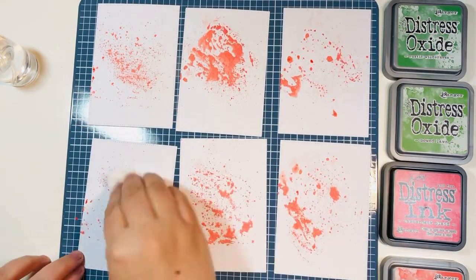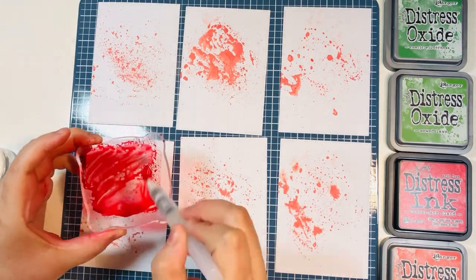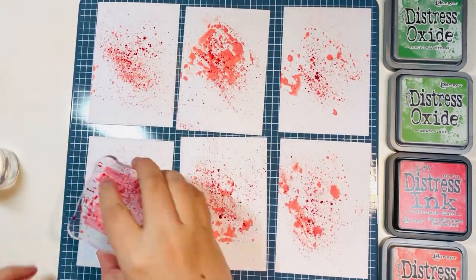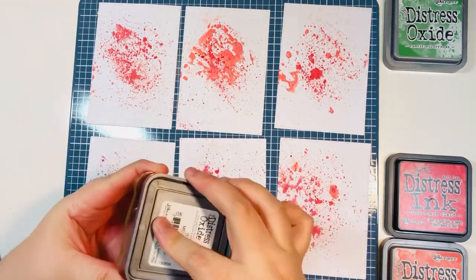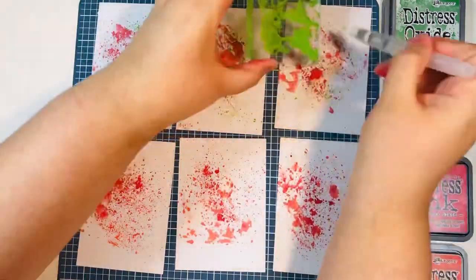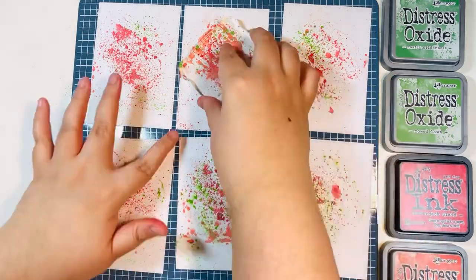In that video I talked through the process of how I made these ink splatter cards. As you can see here, I'm taking it one color at a time starting with the lighter color — in this case the lighter red — then going into the darker red, then the lighter green, and ending with the darker green. I just add some ink to the little block, add a little bit of water since these are water-reactive, and then splatter them onto my card mats that are die cut. I also do some smooshing right on top with whatever leftover ink pigment is on my little acrylic block. It's a super easy process.